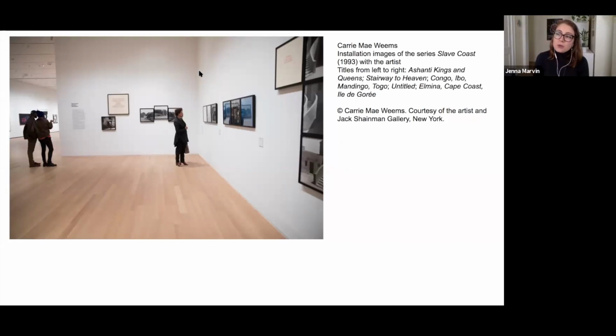Yeah, I think that's one way to read it. The only pause I would put on that is that I have students sometimes describe that cream colored paper as flesh toned. And my response is, well, whose flesh? Anyone with flesh that color could be white or white passing. I think Weems is explicitly thinking about Black bodies that move through these spaces and their erasure. So there's a warmth and an organicness that the text implies, but the color of that paper is very intentional, and it doesn't actually reflect the figures she's trying to make manifest in the photographs. But it's an excellent point.